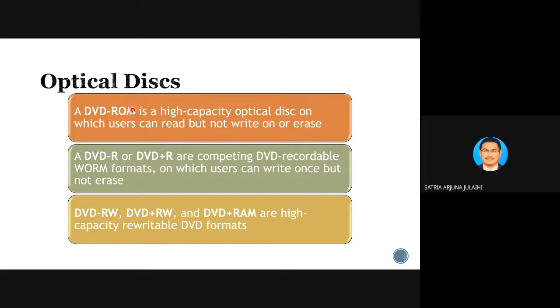If you look at the word ROM, ROM is read-only memory. So you can read only, you cannot write. Tidak boleh save di dalam device tersebut. DVD-R, you can use once, but then you cannot erase. DVD-RW, it is rewritable.